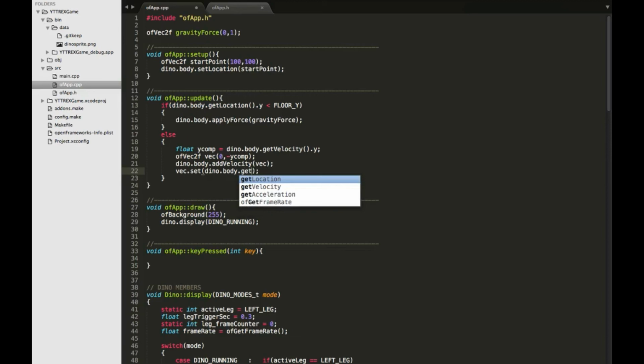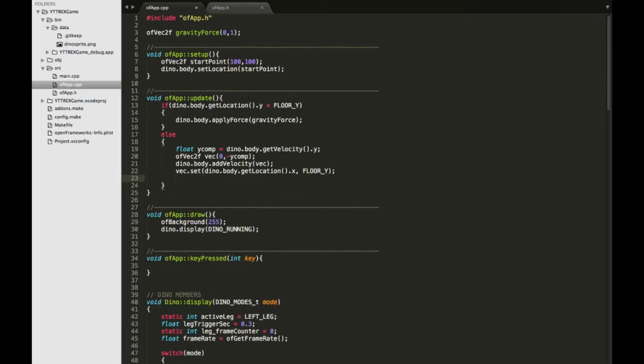Current x component of location and floor location. Then set that to current location.